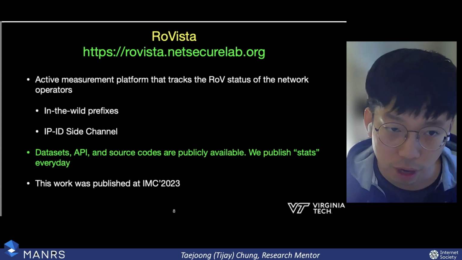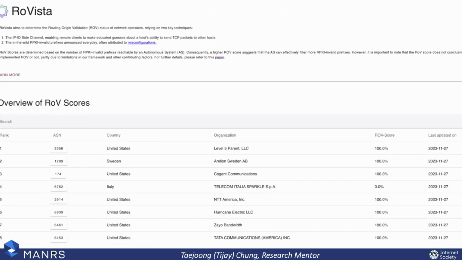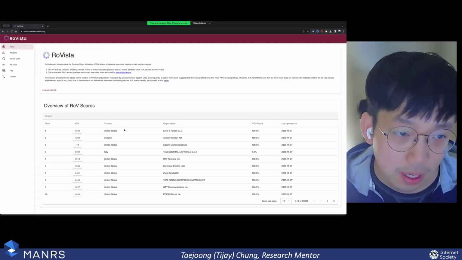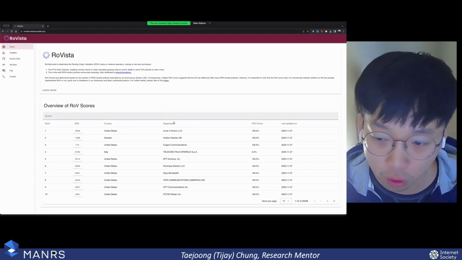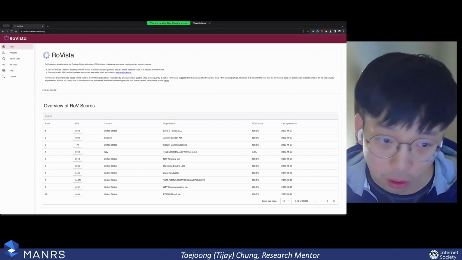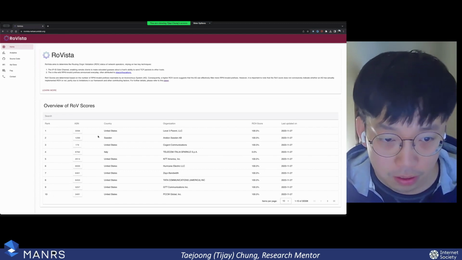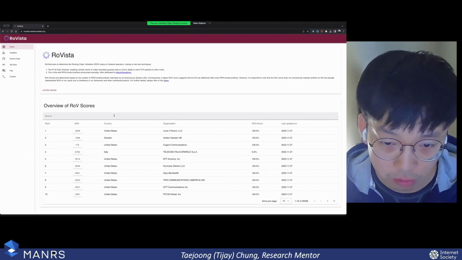Let me show you how the website works real quick. Yep, this is the webpage. The first tab is just the overview, how it works, and the link to our paper. The second one is the overview of our ROV scores for all the ASes that we have measured so far, ranked by AS rank. It also provides a search function.